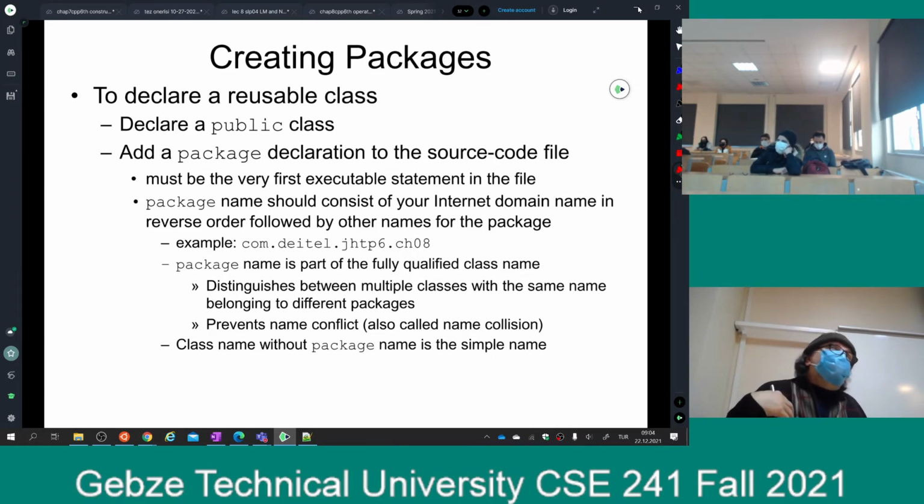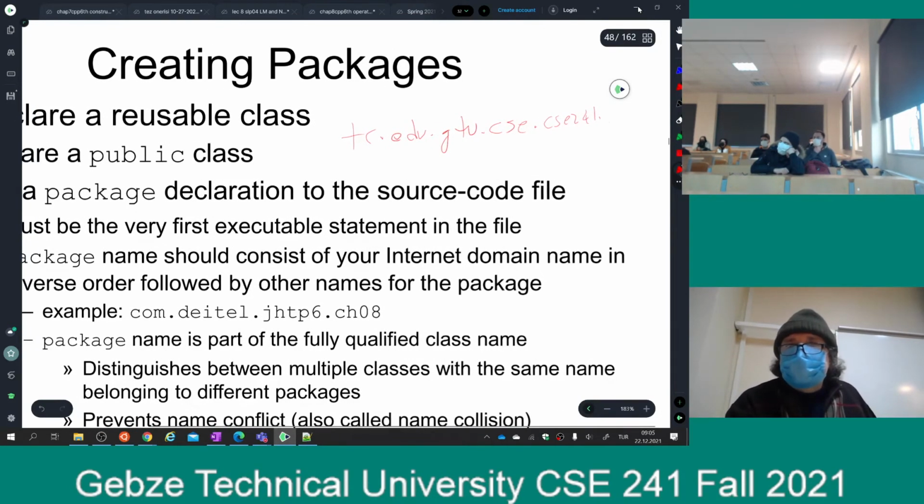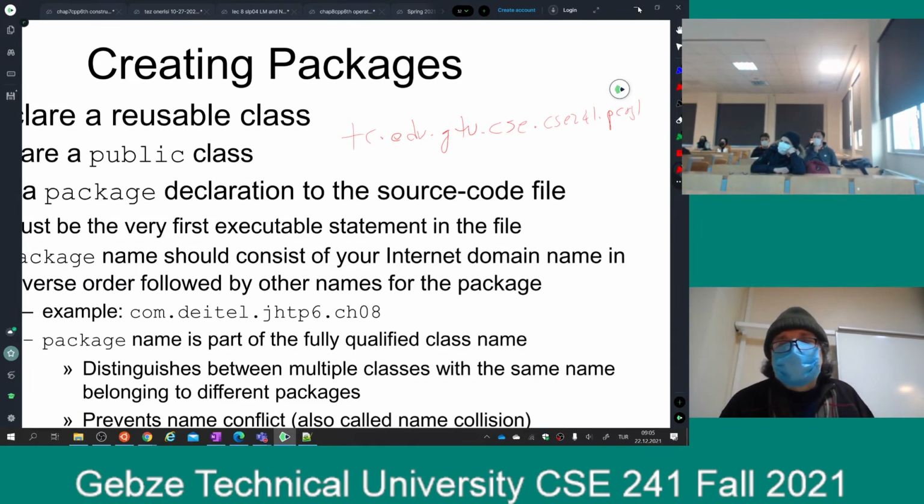If I am developing a package at this university, that would be my package name: tr.edu.gtu.computer science and engineering, CSE 241, project 1. So this is project 1 of this class, and I am developing this package. Nobody on this earth other than members of this project can have the same name, right?